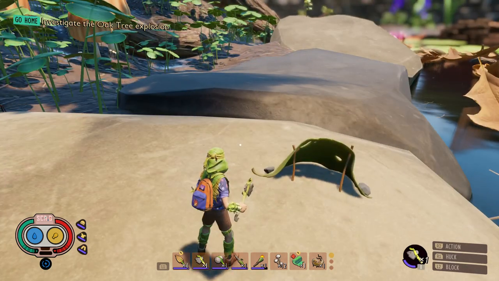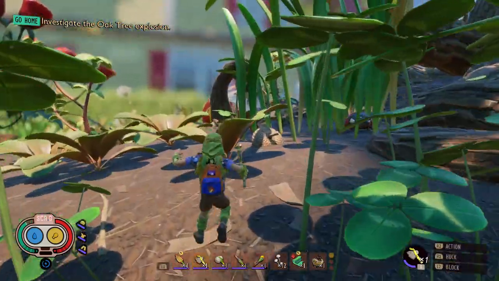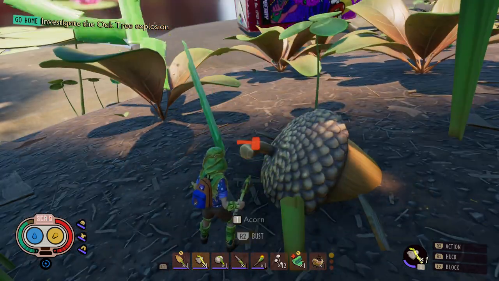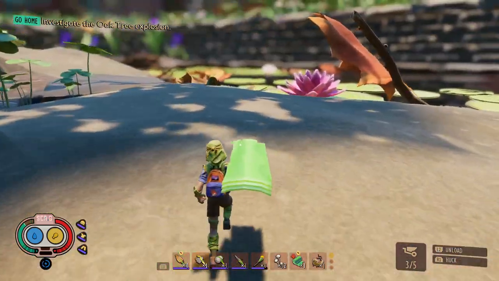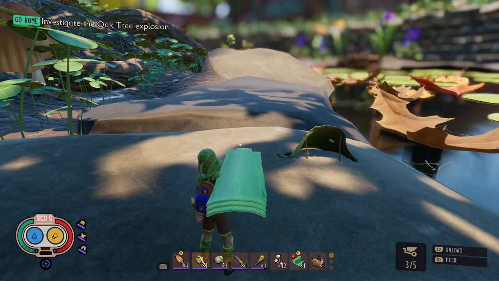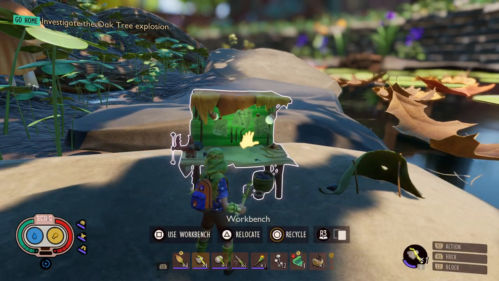Very nice. And can I also make a crafting bench? A workbench. Okay, I need grass planks. That's easy enough. Where'd that ant go? Hello, lady. I also love how the light shifts with the sun and everything, and the shadows. Ooh, I love it. Alright, workbench, yes. Okay, and shift you just a wee bit. Place, close. Very nice.